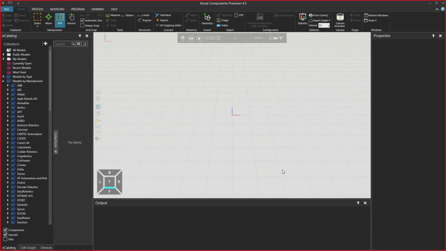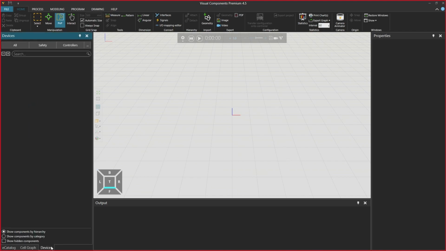Alright, now the system is restarted and the first thing that we can notice, we have actually on the Home tab a new panel called Devices. Keijo, what is this Devices? Well, this is related to the robot system for KUKA robots, and here you can do some configuration such as the safety configuration for KUKA robots.